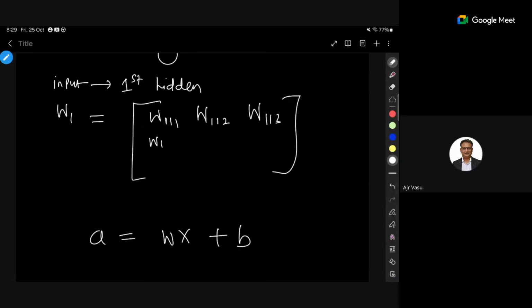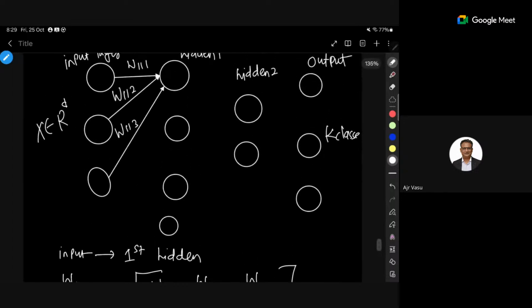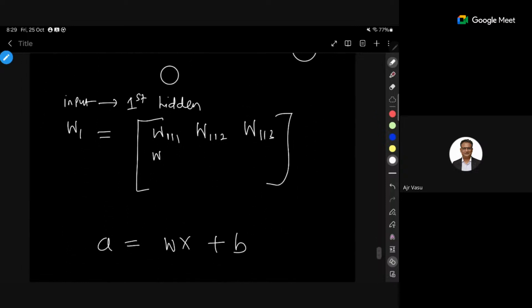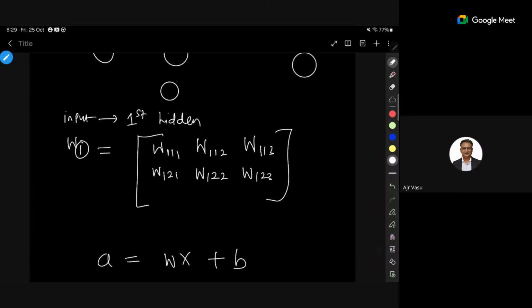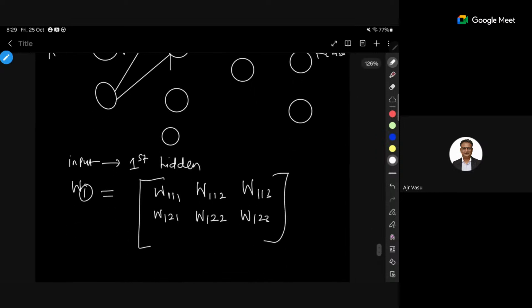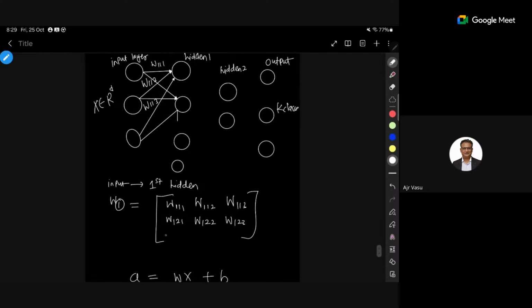Okay. So if I wanted to write for the second neuron, which is this one, this is my second neuron, right? All of the inputs will go there, correct? So I'll write, first this is coming, then neuron 2 and weight 1, W 2 1, W 2 2, W 2 3. I'll need 3 only because I have 3 inputs. For now I have 3 inputs, that's why I need 3.